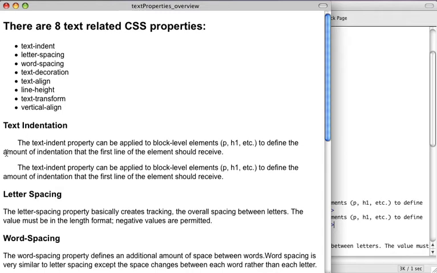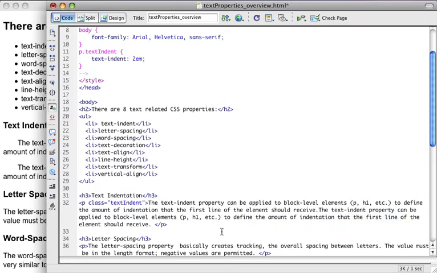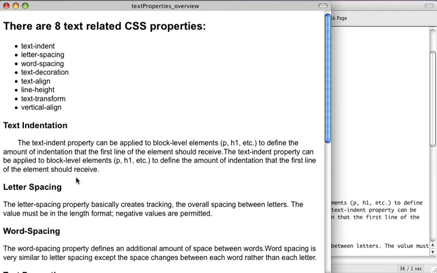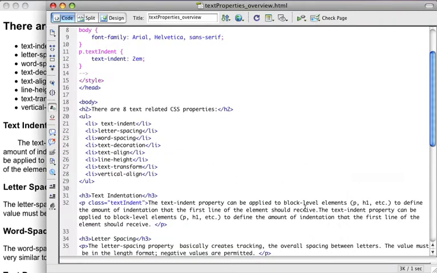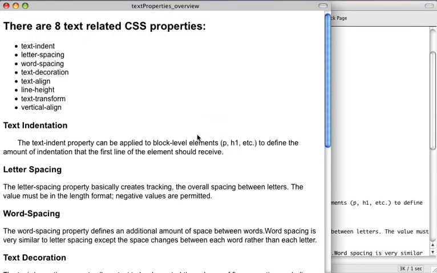It does look a little funny when I just have one line right here, but if my paragraph happened to be longer, and I could do that by basically deleting that so it wraps onto a couple more lines, you can see that now it's just indented right there. So this can certainly be helpful to use text indentation, and you can think of the best way that you may want to use that. I'm going to get rid of the second sentence since it doesn't make much sense and go back to what I originally had. So basically, text indent can be applied to block level elements like paragraphs and header tags, which we just saw, and it defines the amount of indentation that the first line of the element should receive.